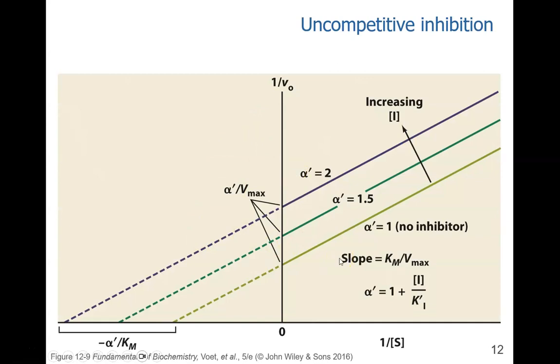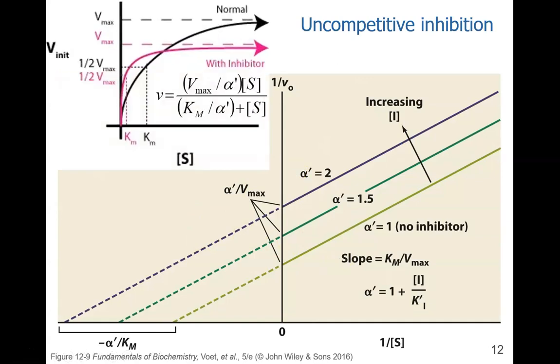We can see why if we look at the Michaelis plot. I don't have a great one, this is the best I could find, and the 1/2s don't even look that great. But anyway, what's shown in black is the Michaelis curve. So we have Vmax and then 1/2 Vmax. In the presence of the inhibitor, since it's binding not to the active site but somewhere else, the Vmax can't be achieved.